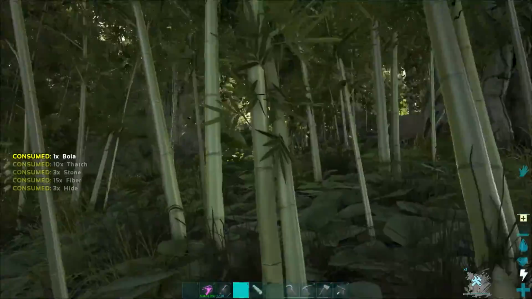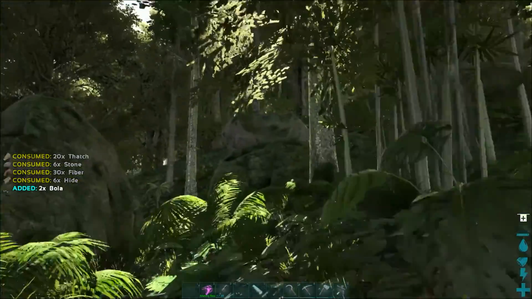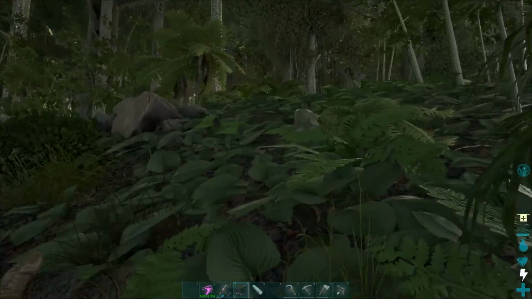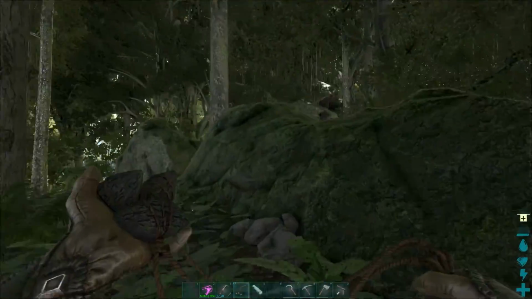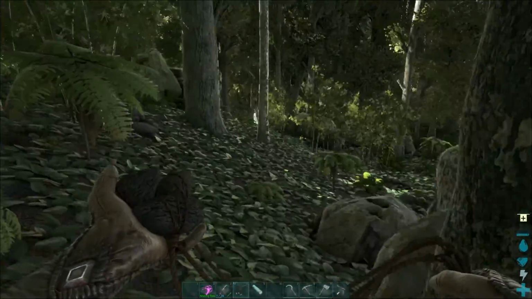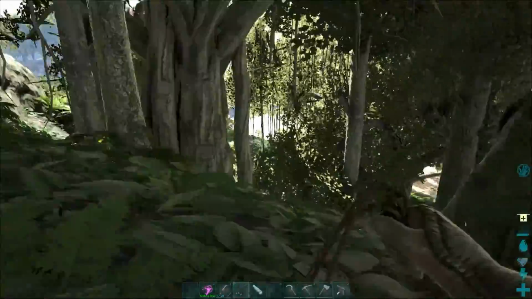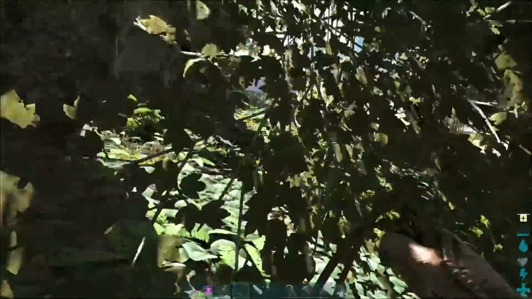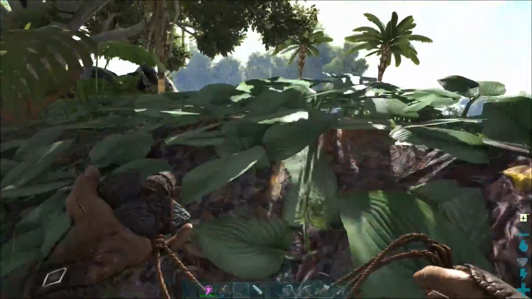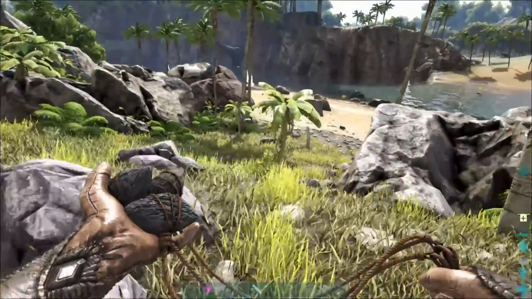Oh no! Oh, well, this could be a fail, or it could not. Let's see. Ah, what a shame. Over there. Yeah, what a shame. I thought he was bugged. I thought I could just run up there and just sling a bola at him. There he is over there. 15, so let's try again.